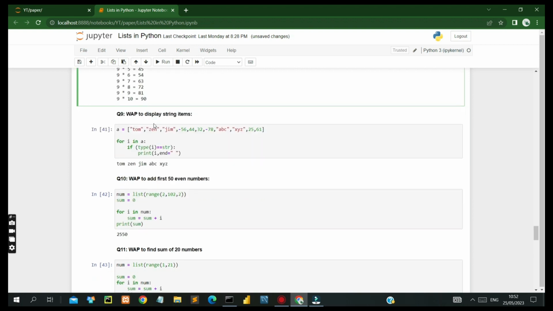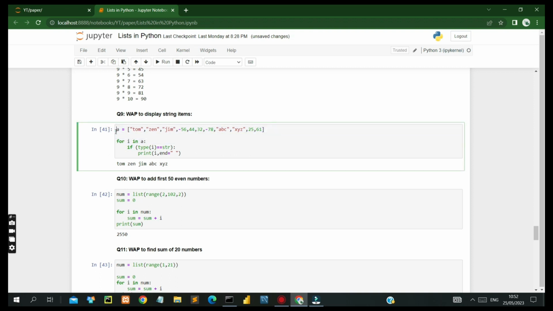Ninth question is, write a program to display the string items. To check the type of an item, we just have to write type of the name of the variable or list.